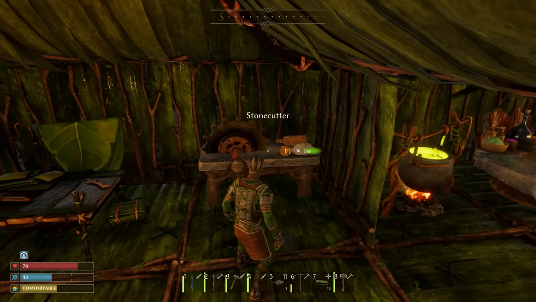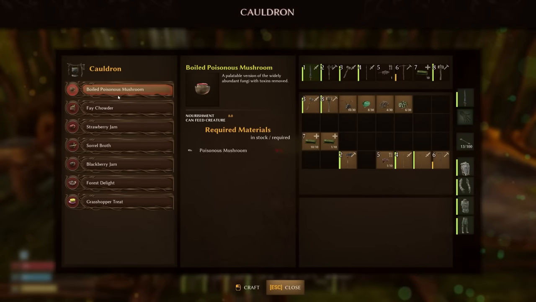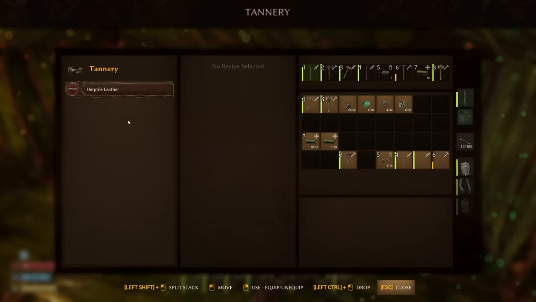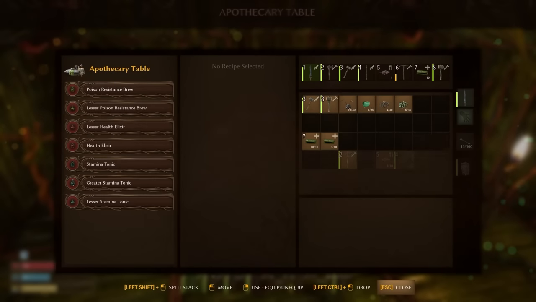But today, what I really want to do is let's look in the cauldron here. So we've got all kinds of different foods, but I want a grasshopper treat. I want to see if we can get this grasshopper treat. Now, insect egg, not 100% sure where to get that. I know we picked up some from the starting area, so maybe we can go back over there. Maybe there's a couple more over there. And then we also have our tannery, which right now all we have is reptile leather because the only thing I've ever killed right now is a gecko.